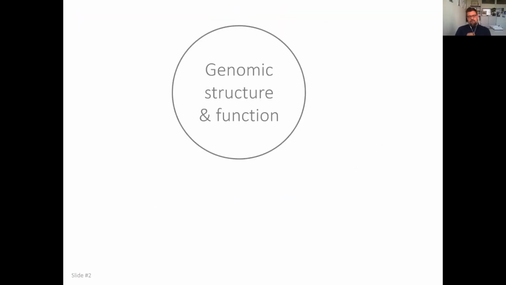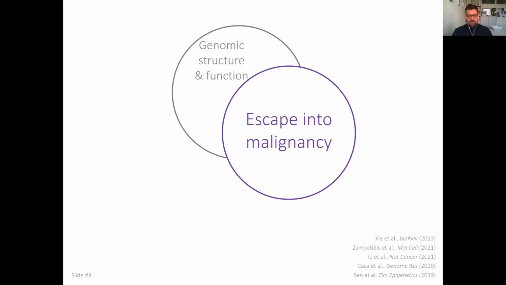So my lab is generally interested in this relationship between the structure and the function of the human genome. And a way by which one can study this relationship is by perturbing it. So how would you do that? You would choose a system by which this is inherently perturbed and see what the consequence might be. And we do this, for example, as of late, by looking at cells that have escaped the normal route of development, especially for proliferating cells, which is to eventually hit the barrier of senescence and stop dividing, and escape into malignancy. And this would, of course, give rise to a tumor entity and its progression and evolution over time.